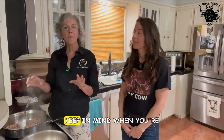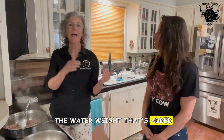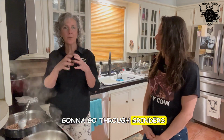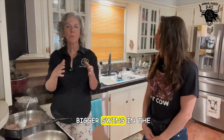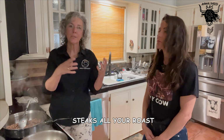So keep in mind when you're comparing ground beef to ground beef, and we're talking about the water weight that's added in processing, the ground beef is going to go through grinders, and some of that water is going to come out. And so you're going to see a bigger swing in the muscle mass, like the briskets, your steaks, all your roasts.